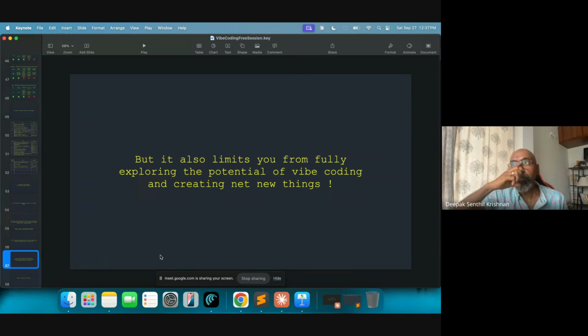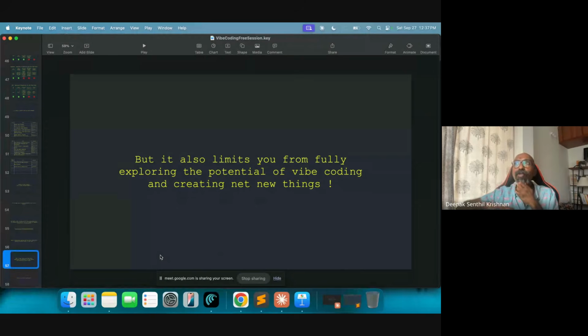When you start doing zero shots, as I've shown you, which is giving very little context and instruction, to few shots, giving one or two instructions, it definitely allows you to build what has already been trained on. For example, something like a personal expense tracker or a wide range of software, there's a reasonable number of such applications built and trained upon. So it just builds a variant of it and gives it out there. But what it's taking away from you in this process is the ability to create net new things. And that's one of the superpowers that you'd want to learn with vibe coding.